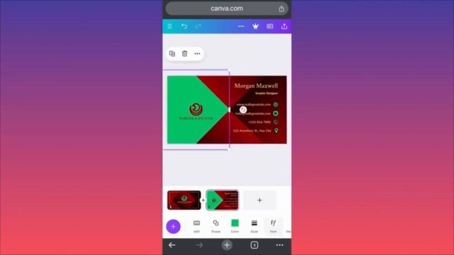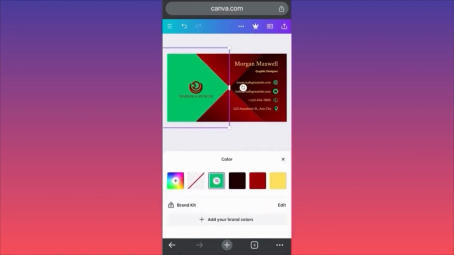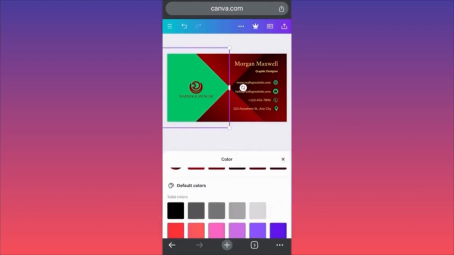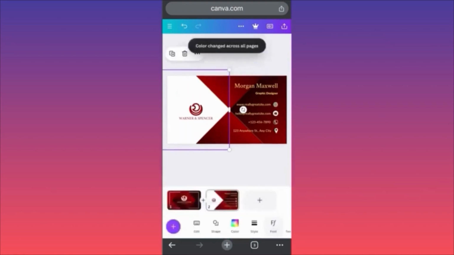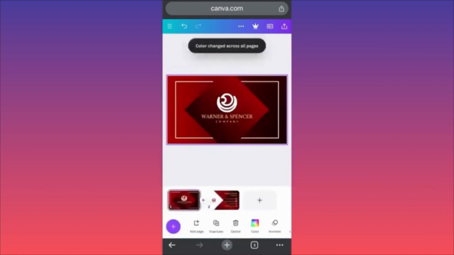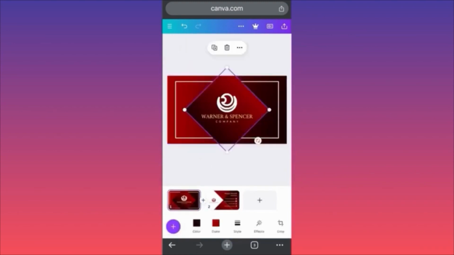For example, if you want to change this green part over here, you don't vibe with it, right? Let's change it. Let's make it much more clear. Maybe you want to check with something gray. Maybe lighter gray looks good, white looks good. If you like this one, you can apply it by again clicking change all. So if we close this and go back to the first page, you're going to see that things are looking much nicer, right? You can do the same thing with this color over here.